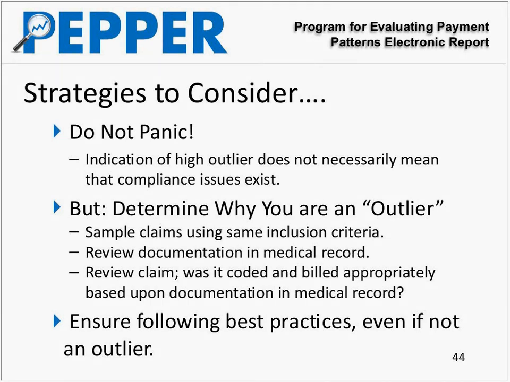If the statistics in your Pepper don't seem to make sense, meet with others in your organization. Discuss concerns, and it might lead to sampling of claims or medical records and a small focused audit. The bottom line is to make sure that you're following best practices in admission and treatment decisions, documentation, coding, and ensure that treatment is reasonable and necessary.